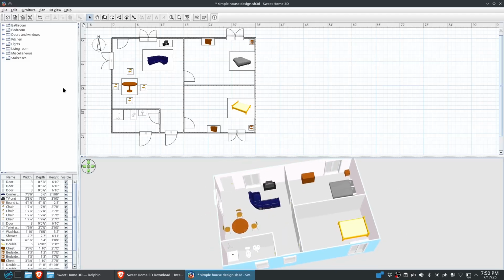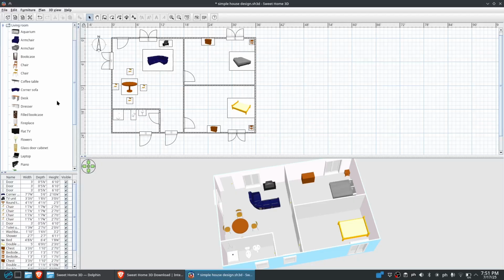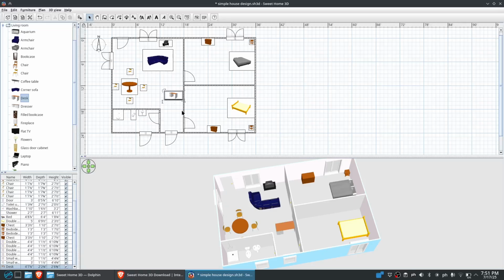Okay, oh, I forgot, maybe we could add some. Where is my computer? Okay, a computer desk. Okay, I'll be using a desk for the area right here. And then let's add a laptop there.